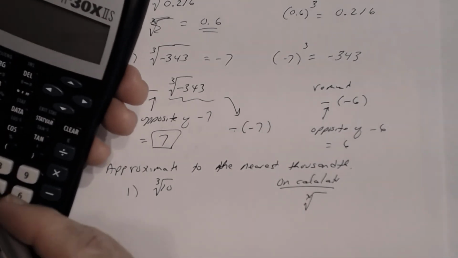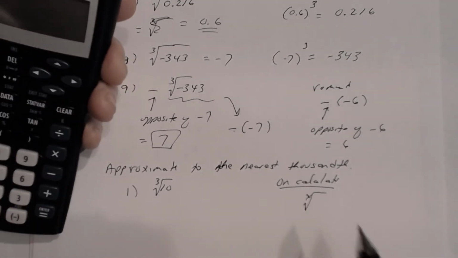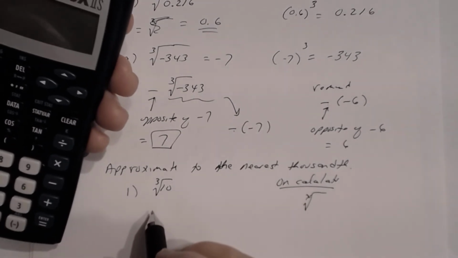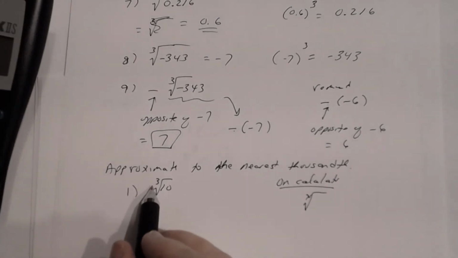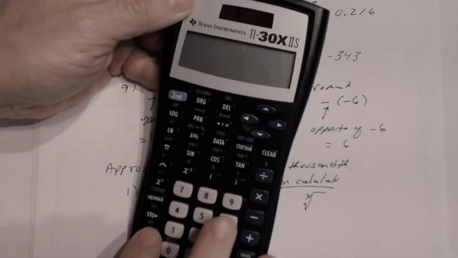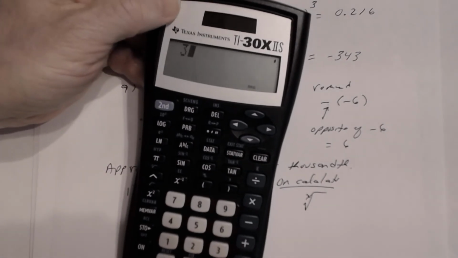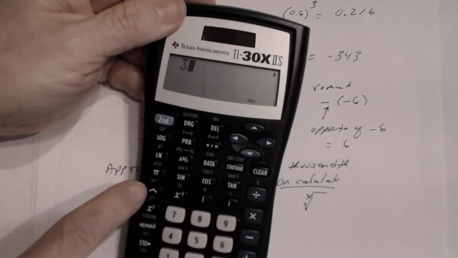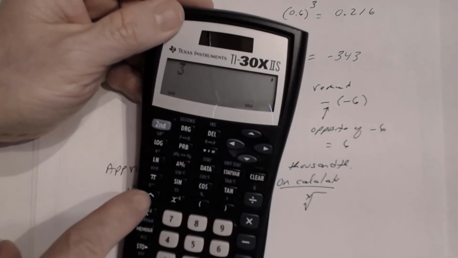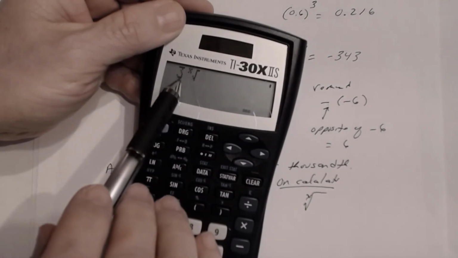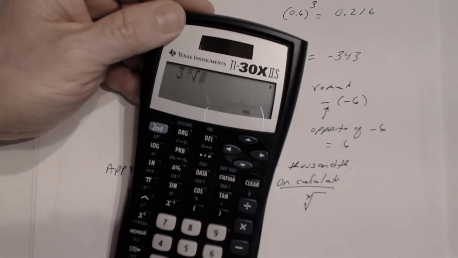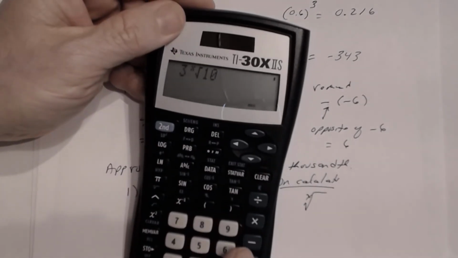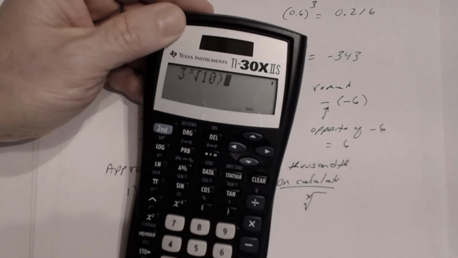But my calculator has the letter x. So here's what you can do in your calculator. You're going to put the index first on mine. So watch, I'm going to say 3. Then I'm going to press the second function and then press this right here. Even though it looks like 3 times, it's really the cube root here. So it's a cube root of, and then I type in 10 for my right hand, close the parentheses, and then press equal.